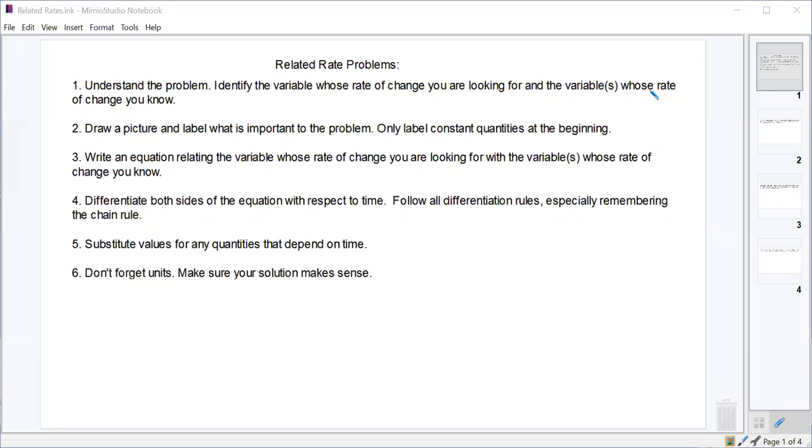A related rate problem is a problem in which you're looking for how one variable changes with respect to time. So everything that we do with related rate problems will be done with respect to time. Any derivatives we take won't be with respect to x, they'll be with respect to t, even if there are no t variables in the equation. And generally, there will be no t variables in the equation. We'll be differentiating x's and y's and thetas and whatever else with respect to t. So all of our derivatives for related rate problems will be done implicitly.